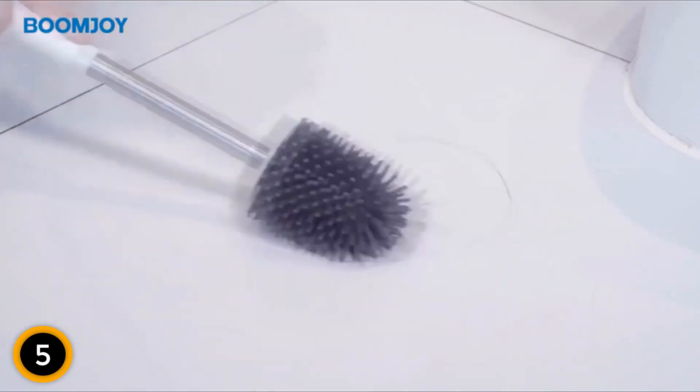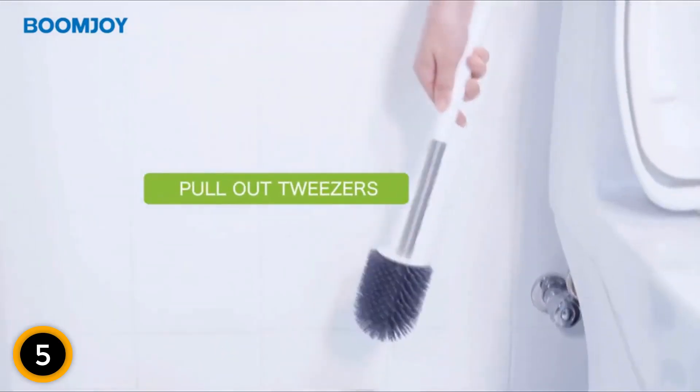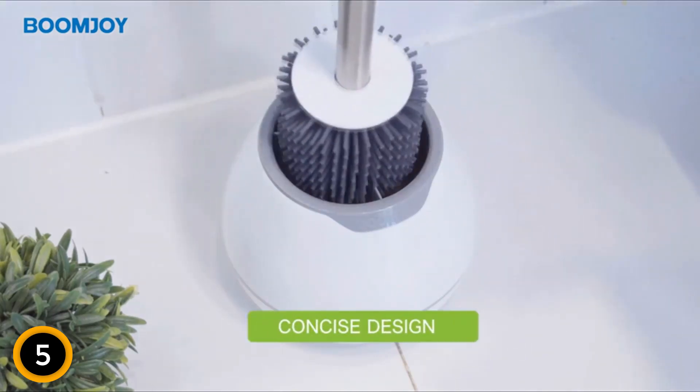There isn't a cover on the canister, which is not ideal with the enclosed space in an RV. If you do find that odor is an issue, both the brush head and the base are washable. Since it doesn't come with replaceable brush heads, you will need to replace the entire unit after using it for a time.